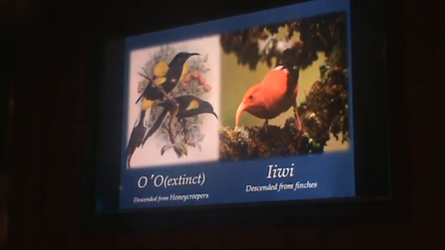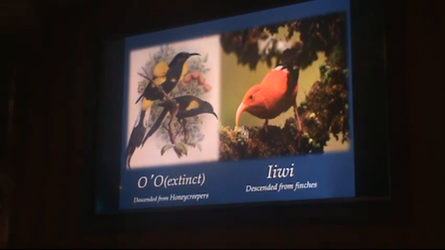Here are birds, this is extinct. You see those 2 yellow feathers on it? These feathers were used to create the capes of King Kamehameha the Great, and also the capes that he gave to Captain Cook. All the chiefs had capes. There were hundreds of these capes. So you can imagine the birds.